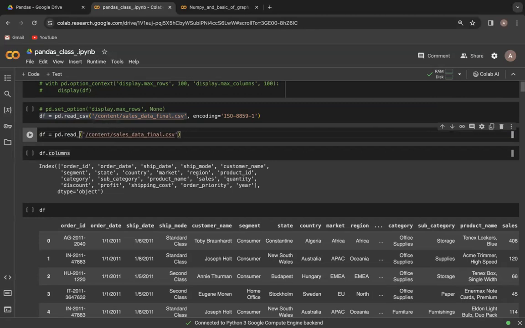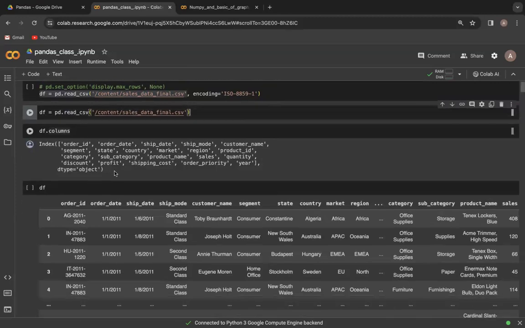If I'm using a TSV file, I will use TSV. If I'm using a JSON file, I will use JSON. So we have different read functions for Pandas. You can go through the official documentation and check. These are some basic functions which are available for loading the data.